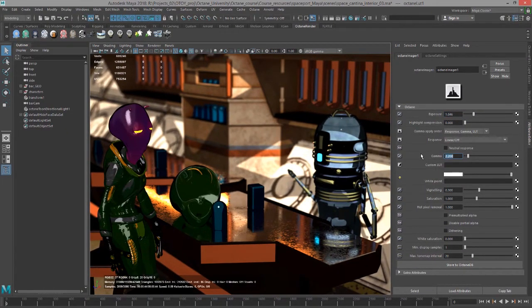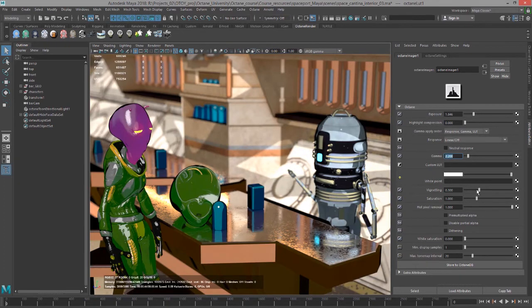And I'm going to set the gamma to 2.2. We have other effects such as vignetting and saturation. And hot pixel removal will help to remove fireflies, which are those bright burned out highlights that you might encounter in some renders. The thing you need to know about hot pixel removal is that the lower this value is, the more it will remove hot pixels. So it's kind of the opposite of what you might think. So bring this down if you have a lot of fireflies in your render, and it should eliminate them. Be aware if it's too low, the render will start to look soft. So you want to use that with some testing, use it with caution.